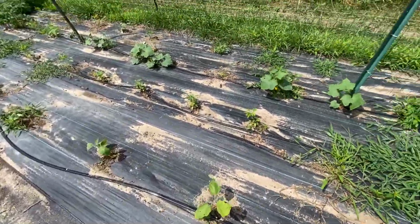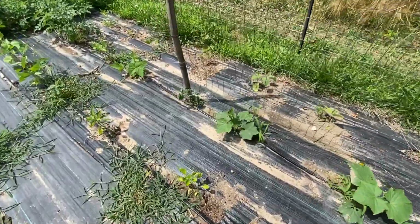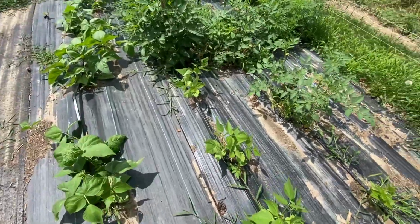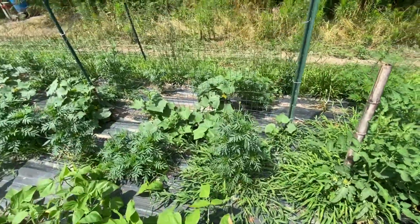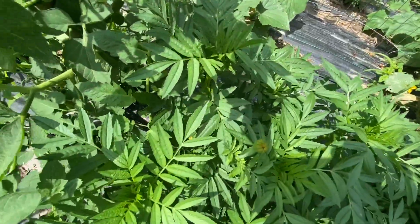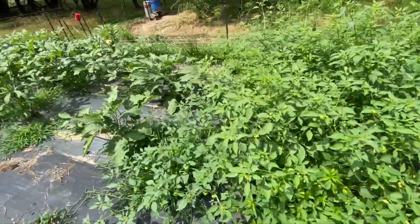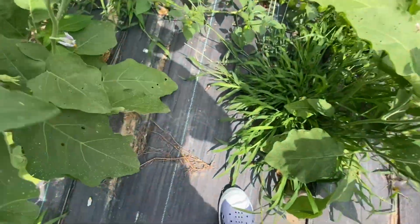Some white eggplant that didn't sell, another cucumber trellis, and another cucumber that's, gosh, it's just wilting. Tonight I watered it last night, but I'm gonna water again. It is hot. Our pole beans next to our volunteer tomatoes, next to yet another cucumber trellis, and marigolds. They're starting to put on some heads of flowers into our big tomatillo patch with a couple of eggplant here, and I believe there's eggplant.